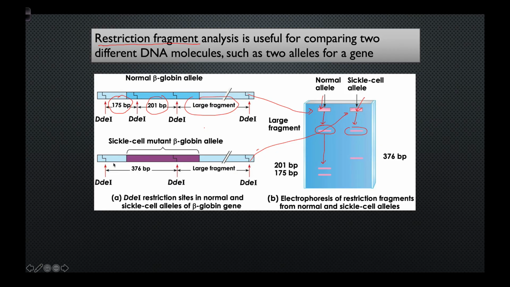And that's because this strip of DNA is slightly different from that one. There's different bases in this region right here, which allows no cut to happen because that restriction enzyme did not recognize the specific set of letters it was looking for at this position. So as this one continued on, the remainder of the DNA got caught up at 376.